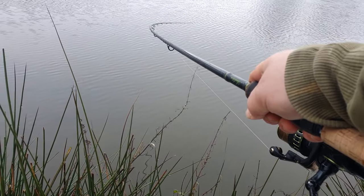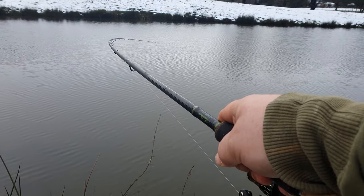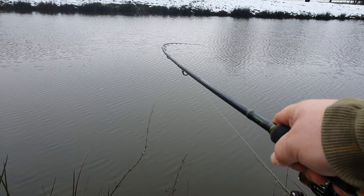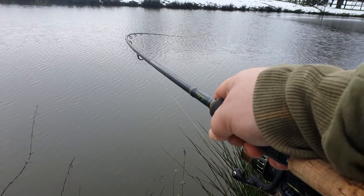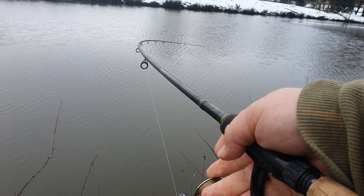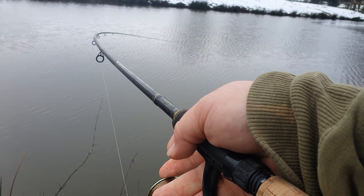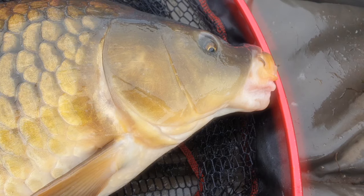So it's taken a while. On the third cast, I just had the tip bounce a little and then pull off nicely. And the carp is fighting hard, like they did the other day. So I'm just going to try and concentrate and get him in.